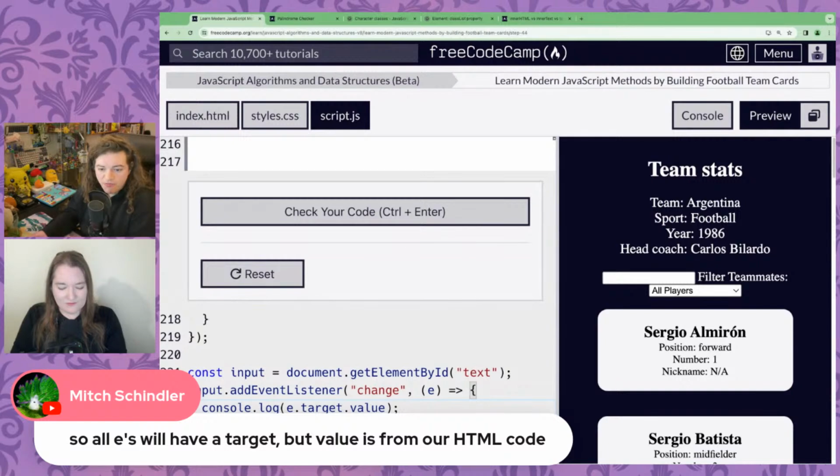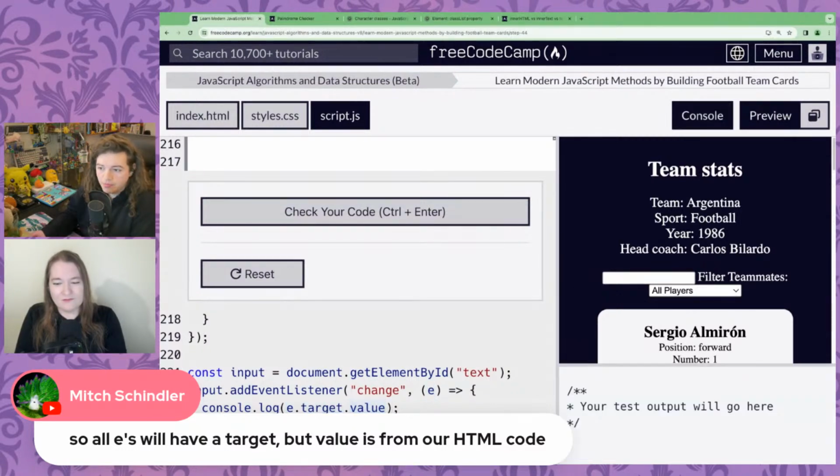So what I've done here is I've made a variable to access that input element and added an event listener so that when that input, this text, changes, it's going to console log the event target, which is the input's value. Let's try it out.